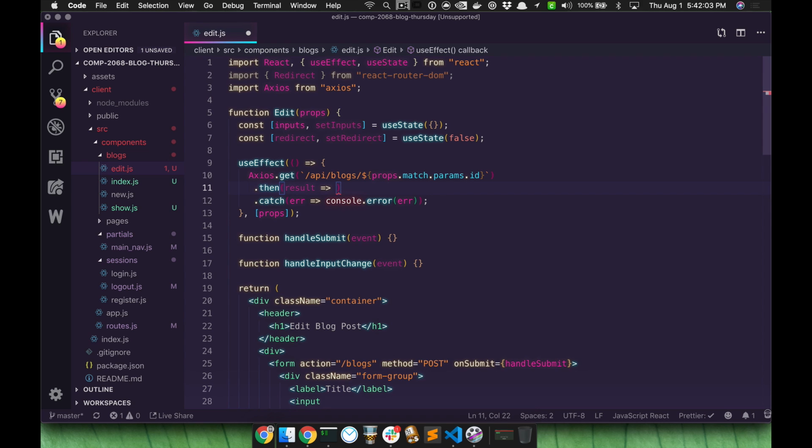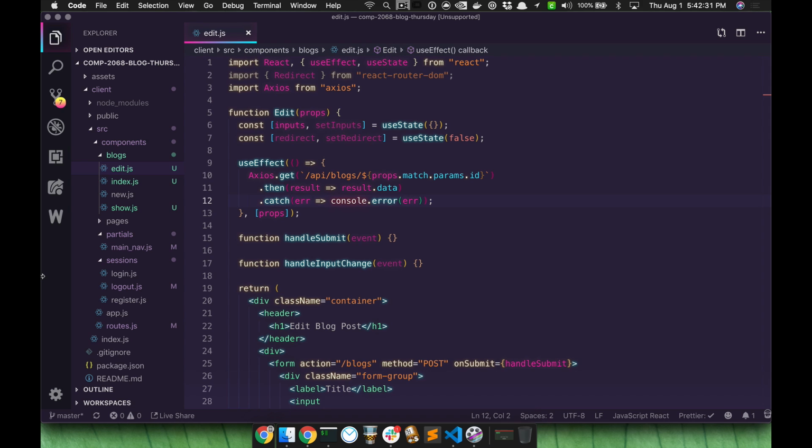I'm talking to Mo because he copied and pasted this. What are we setting input with? Should we use an array? No, the object there is fine, but we don't need to use the object. We can make it much smaller. So it will be set inputs, result. Yes, result.data. That's all we need because that is that whole object you're looking at there.